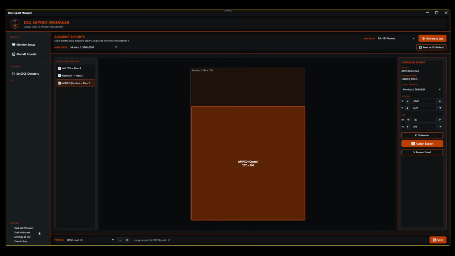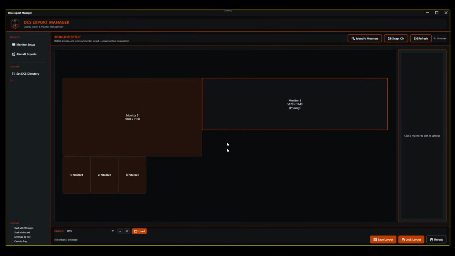By the way, real quick, you also have these options I'm sure you guys have seen at the bottom. These are all already functioning. You can start it with Windows. On top of starting with Windows, you can tell it to start minimized. If you do that, that's where this becomes powerful. Okay, and that's why also, by the way, if you hit lock layout and this is running, as long as it's locked, Windows won't touch it again, and it'll leave your monitors alone. Okay, even if it reboots, once it starts back up, it'll take it and put it back the way you had it. Anyway, so let's go back to what we were talking about. Let's launch DCS.